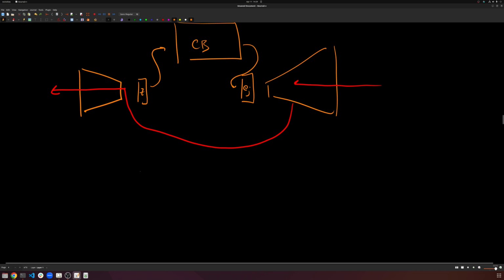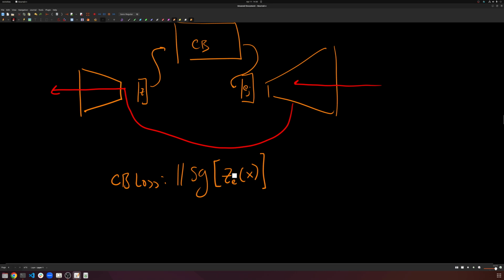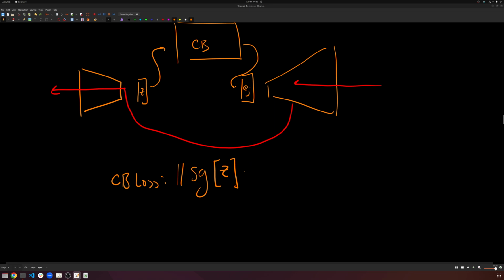The first one they do is the codebook loss, called the CB loss. This is basically a norm, and they use a stop gradient operator. The stop gradient is just the detach that we did already. It basically means that anything inside the stop gradient operator, so if we do sg of Z, let's keep it the same notation as mine so it's very clear, we take off the computational graph. Anything inside the stop gradient is treated like a constant by PyTorch. And we're going to subtract E from this, and we can do a 2-norm.